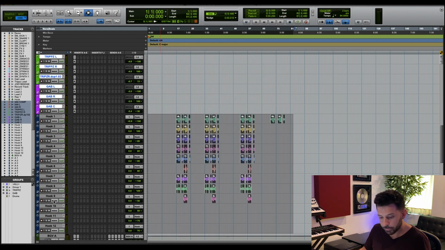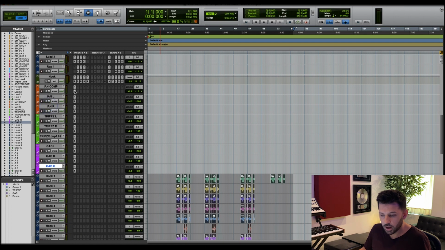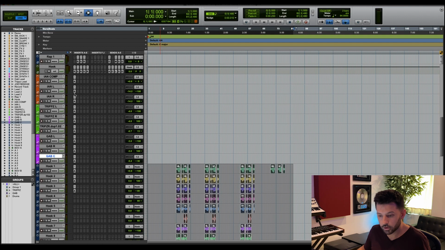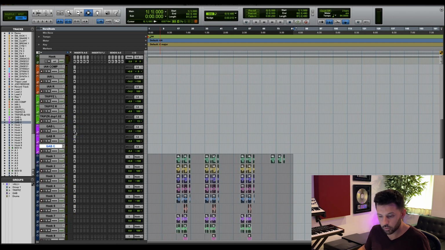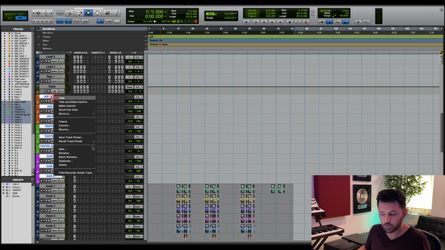So let's copy this down, or cut and paste rather, and we're just going to paste it down here. So I'm using 9 of the 12 tracks. So I can delete these 3 here, keep everything very organized. And I'll just copy these auto-tunes down. And I would imagine they're all the same, but just in case they're not, I'll just go track by track in order. Pull that one down, pull that one down, and 3 more, and we're good to go. Okay, perfect. So now we actually don't need these.